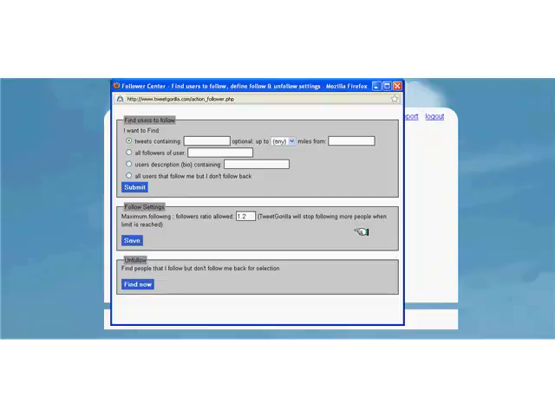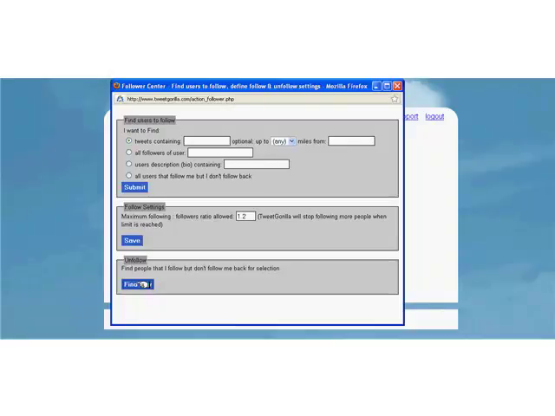And then down at the very, very bottom, we've got our unfollow tab. And what that's going to do is find all the people that you're following that aren't following you back. TweetGorilla does wait a specific period of time before that happens. We're not going to follow people and then immediately unfollow them. But this is going to create a list for you of those people that aren't following you, and you can unfollow them. Again, that's going to help maintain that Twitter ratio.